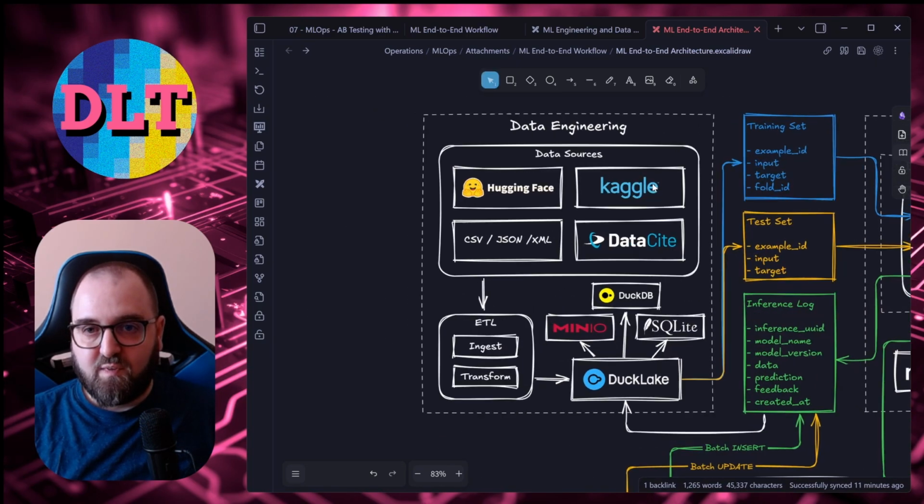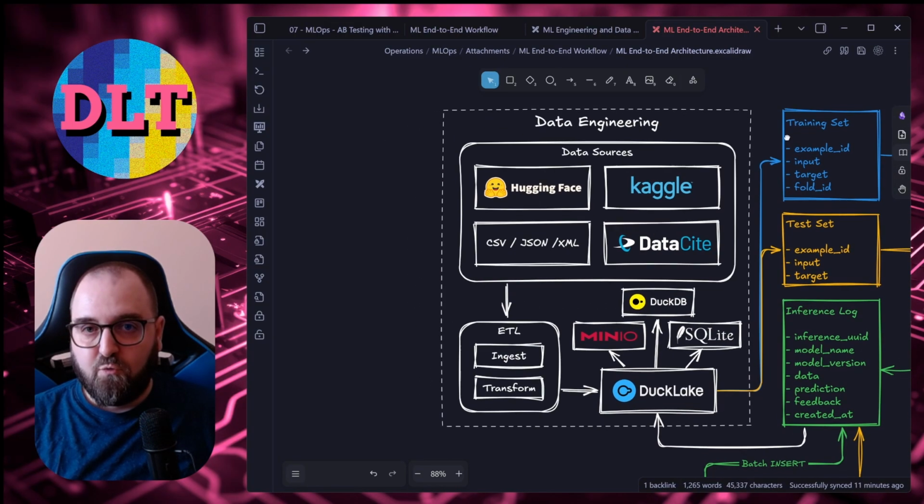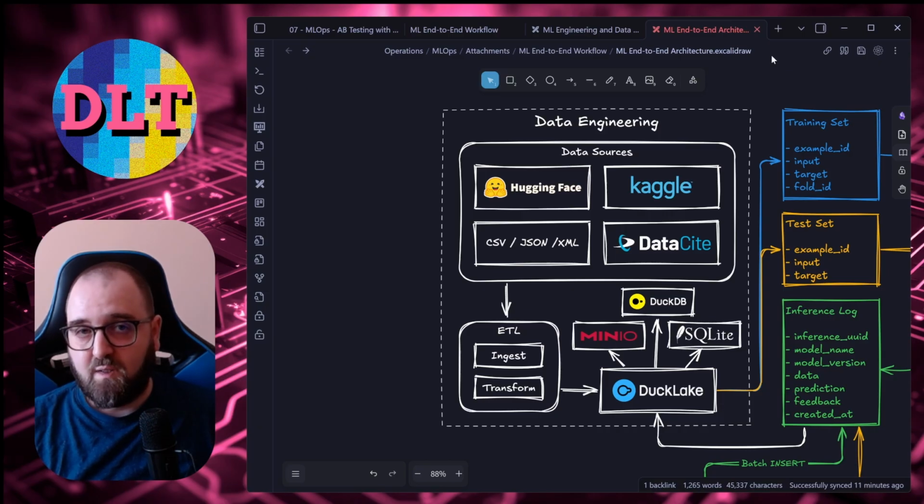So let's go step by step, trying to understand what we are going to do here. So we are going to be working with some depression data, texts that are classified as depression or not depression. So there is a text and there is a label 1 or 0, where 1 is true for depression. So we have our data engineering pipeline, and you can check the video on DBT and DuckLake, where we explain in depth how this works, and we are constantly reusing this approach. And so we have our data sources.